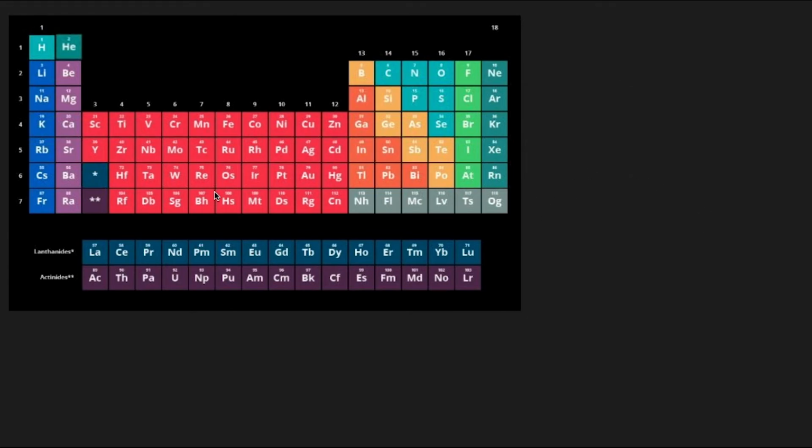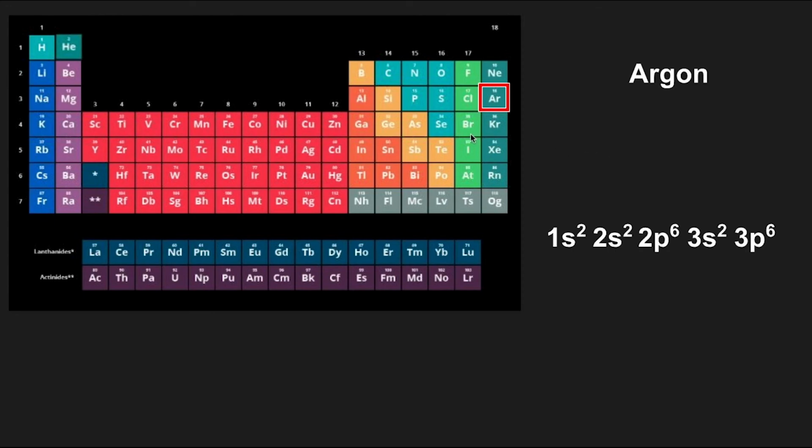Okay, so now let's try argon. And again, as before, we're going to start from the top left and go down to argon. And we see that our first S subshell is filled with 2 electrons. And then our 2s subshell is also filled with 2 electrons. Then our 2p subshell is filled with 6 electrons up here. And our 3s subshell is also filled with 2 electrons. And then finally, our 3p subshell is filled with 6 electrons.